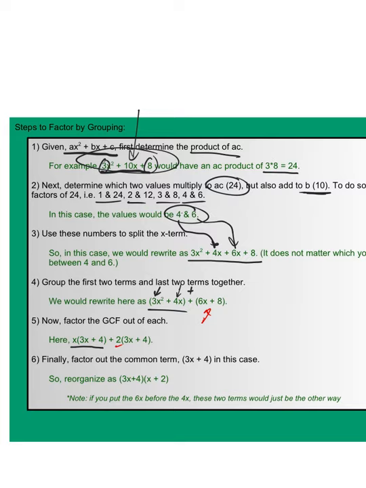And then what we end with is we factor out that common term. So when we factor out that common term, you can see 3x plus 4 shows up in both of these. So that gets factored out, and we take what's left, which in this case is an x, plus a 2 here, and that becomes the other term, okay? And again, there is no plus sign in between these anymore, because what happened is the x was multiplied by the 3x plus 4, as you saw right there, and the 2 is multiplied by the 3x plus 4, which you saw in that second term.